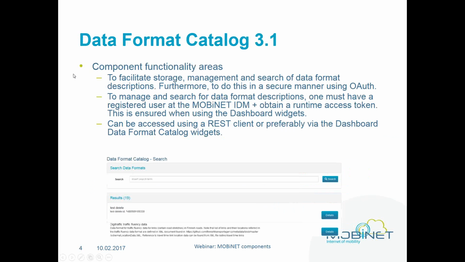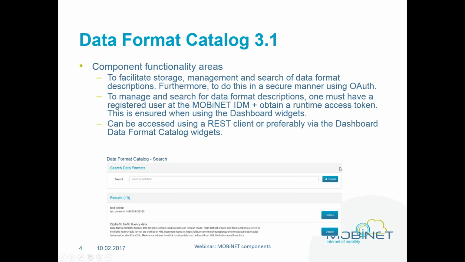Moving on to the data format catalog. As it says, it's a catalog of data formats, so it contains descriptions of the data formats that are used or supported by the services registered in the service directory. Here we also use OAuth for authentication and security. And the interaction with the data format catalog is also through the dashboard. Again, Benjamin also showed that briefly in his presentation. It's also possible to access it or interact with it via REST interface, but the dashboard widgets are by far preferable.